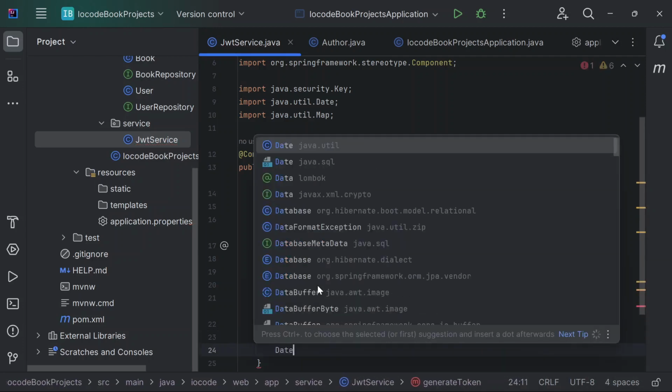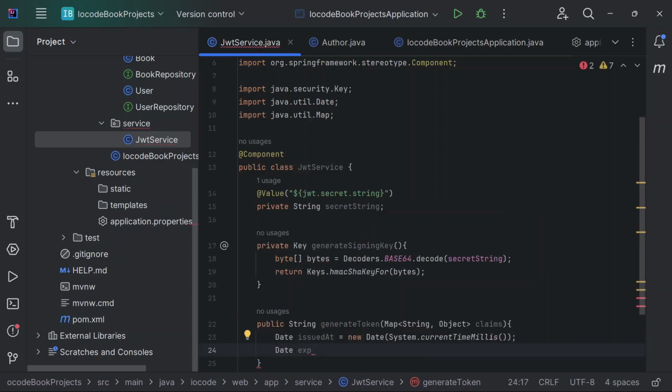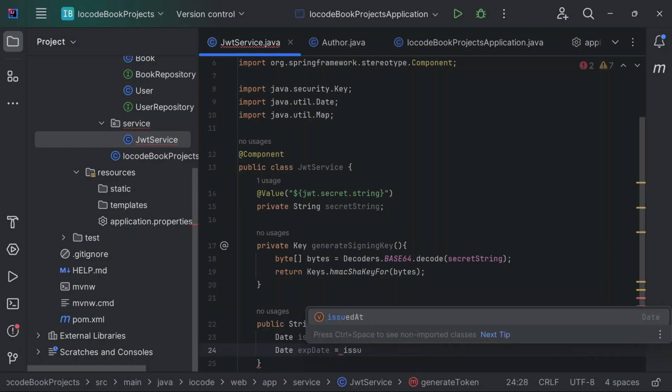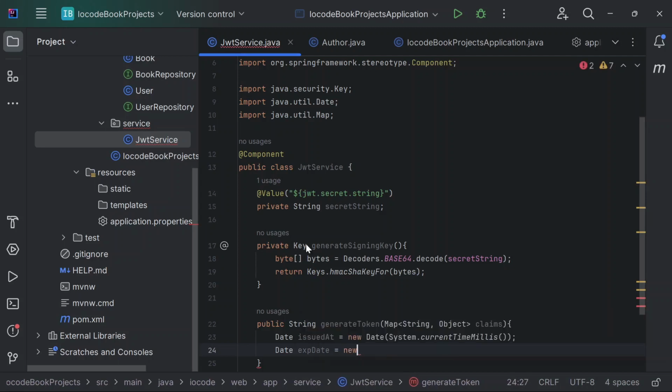So say Date expiration date should be equal to new Date, System.currentTimeMillis plus 1000 times 60 times 60 times 24. So this is to make our token have a lifetime of a day.